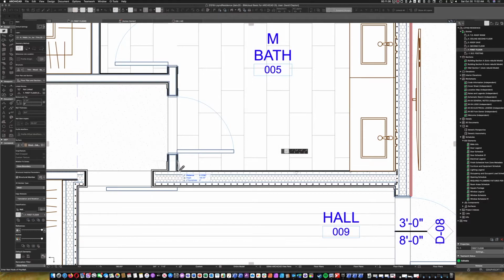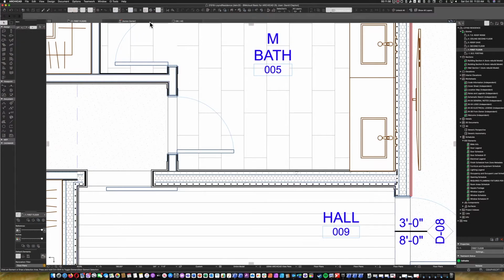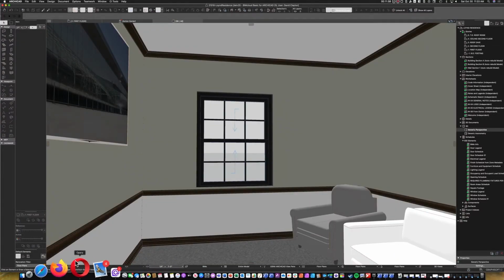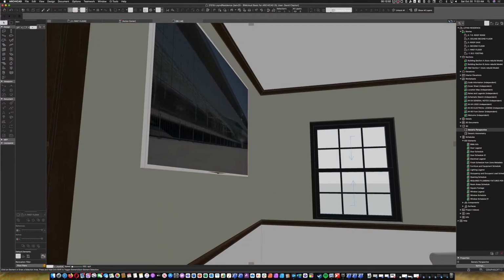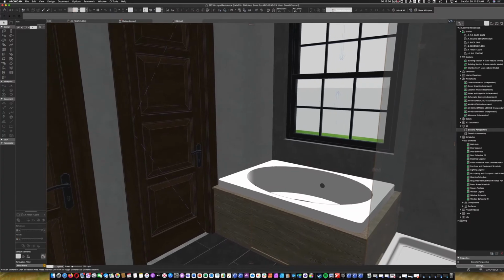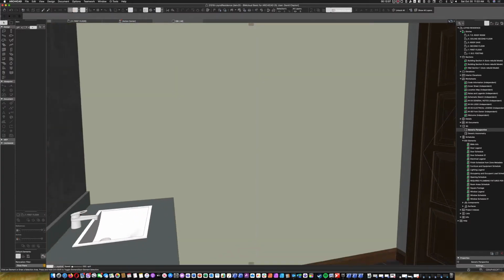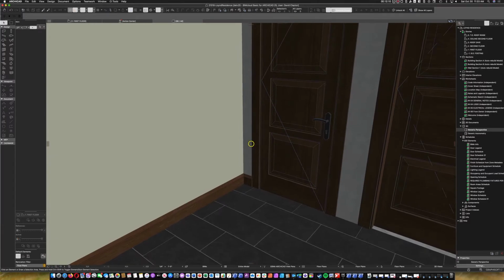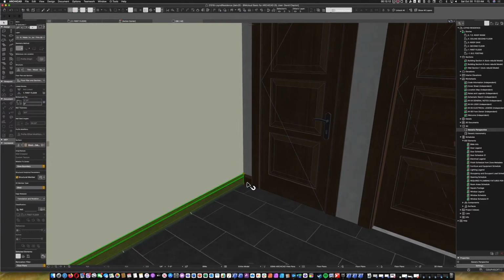Now as you can see, you can swap which side of the origin line by hitting the letter P on the keyboard, and that way you get the right orientation. And we're just going to finish this off at this corner since we have a cabinet block right here. Okay, now to illustrate what that's going to look like, let's just go ahead and fly through to the bathroom, and you can see the base molding has now appeared. So pretty simple.